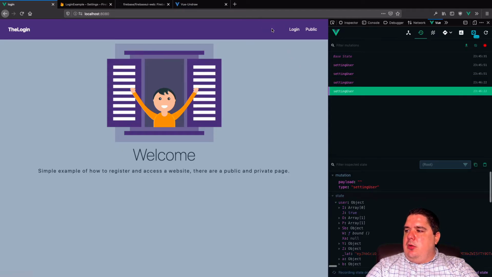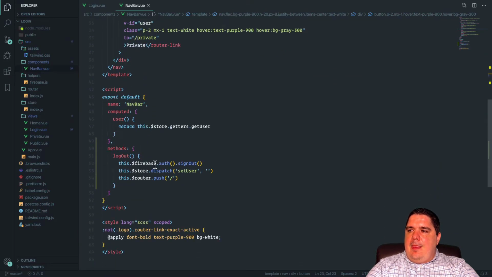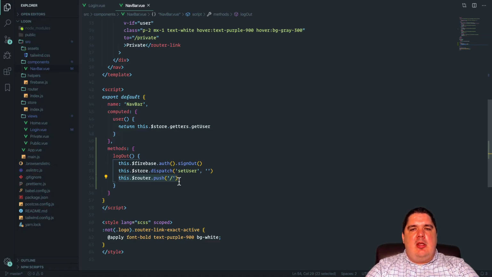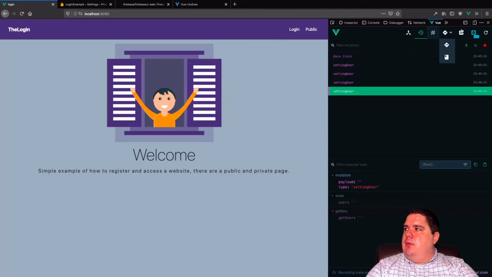If I click logout and I refresh my state, my user is not set. So I'm logging out from Firebase. That's really important. If I want this user to just get out, then locally in my application I need to say, okay, this user is already not there. Remove it from there, and that's it. And whenever the user logs out, you send them back to the home directory, because we don't have access to anything that is supposed to be private, that's why we need to push it. And that's it. That's how the authentication works.